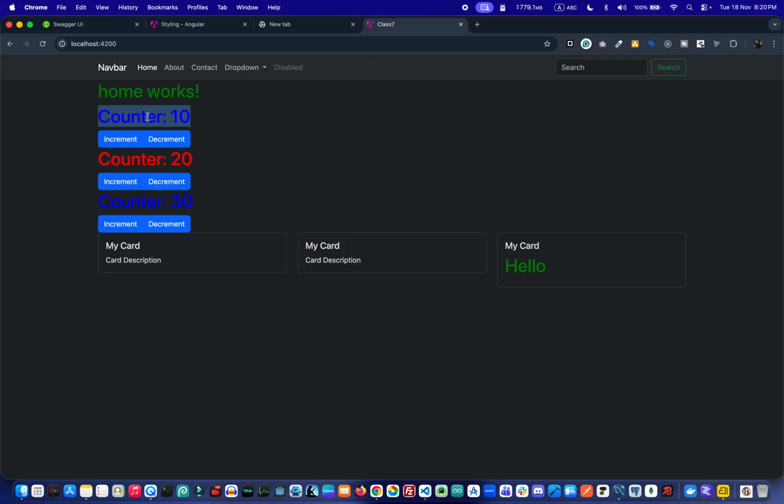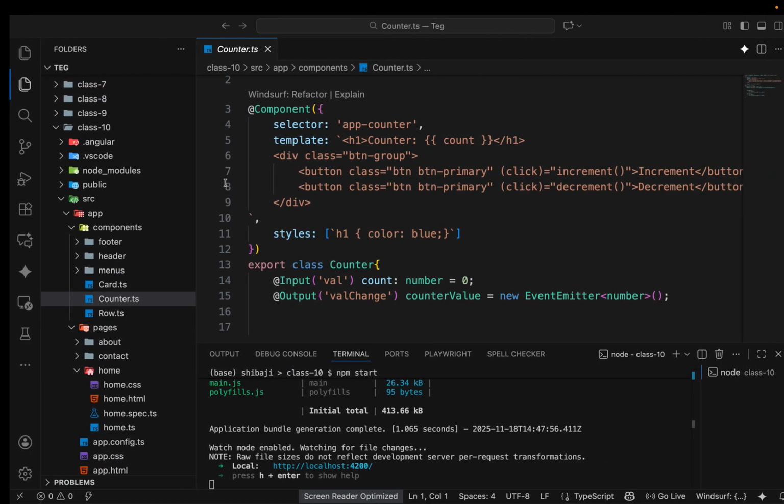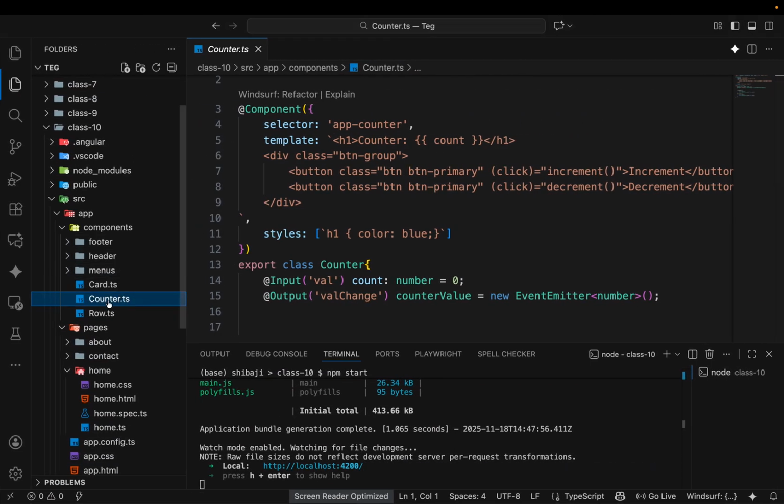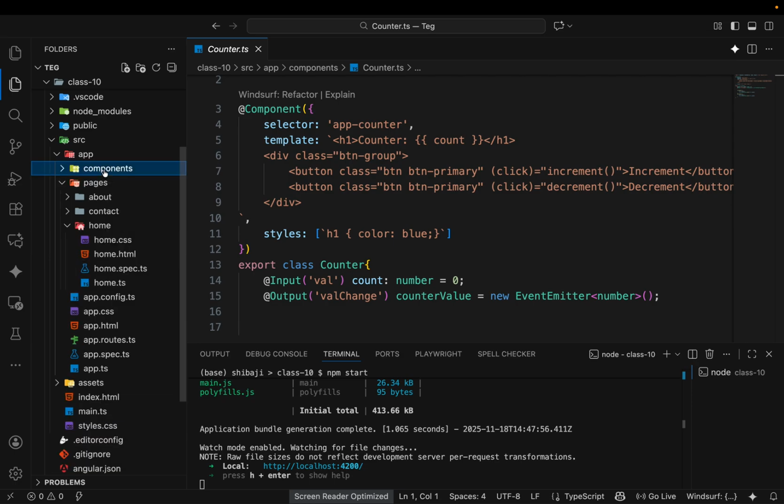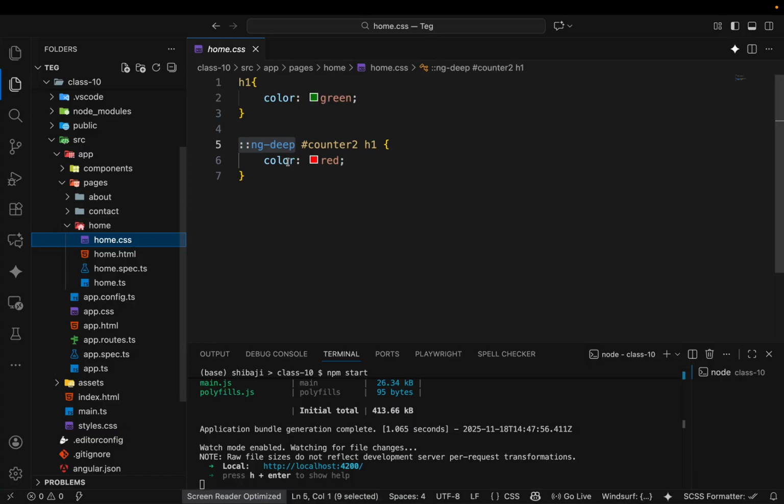Here I created three counter components, but I want to change this particular color through our child component or parent component, whatever you say, because this is the child component. Or maybe it is a third party component, because sometimes we use third party components in our project.